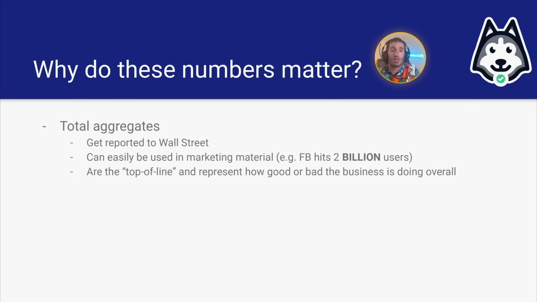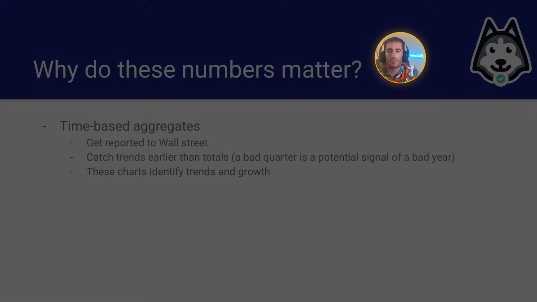So that's a great example of where, when you're reporting these total aggregates, a lot of the time you don't want to report dimension specifics, because those dimensions can change. And these total aggregates are very important. It's how much money they're making, and all that kind of stuff, right? These just give a current state. Another one is revenue, how much revenue they made in the last quarter. That's another very common metric or aggregate that gets reported. So think about total aggregates. Good numbers to think about.